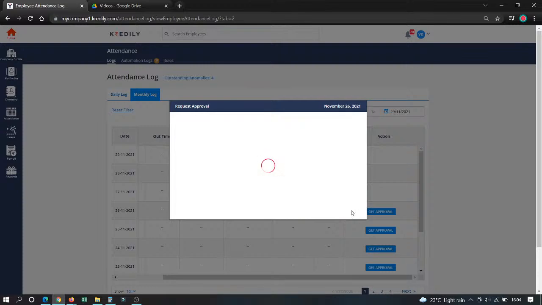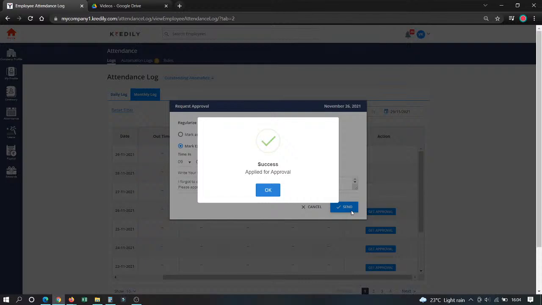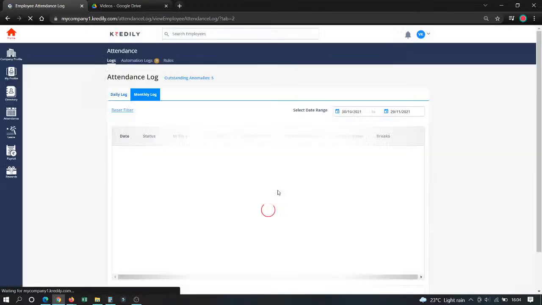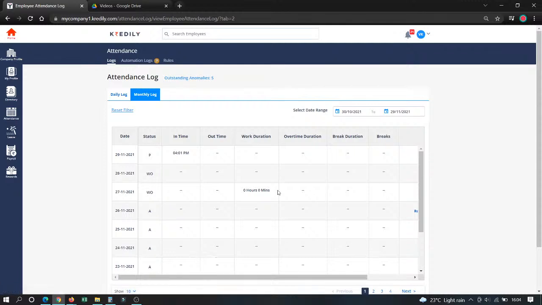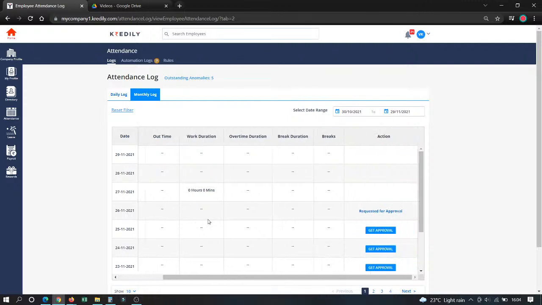And send this to your reporting manager. If you send it, it will automatically go to your reporting manager, and your reporting manager will then take a call whether or not to approve your request. Mostly your reporting manager will be approving this, or if he is rejecting it, he will reject it with a reason so that you know why the rejection. So please do not forget to do this for every day you have not clocked in the system. As you can see, I have requested this for an approval. You need to do the same thing for the entire month.